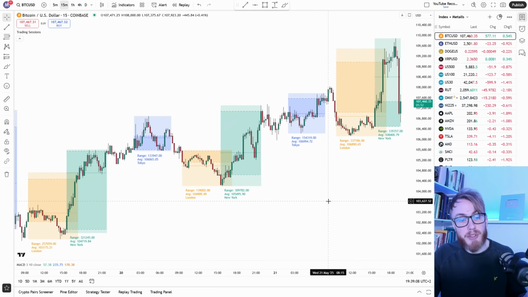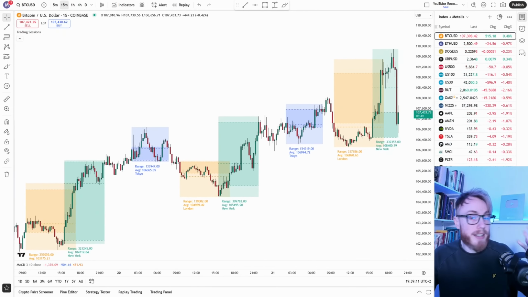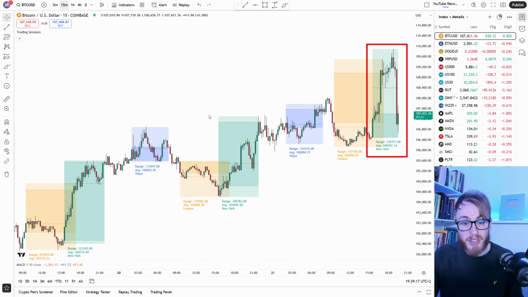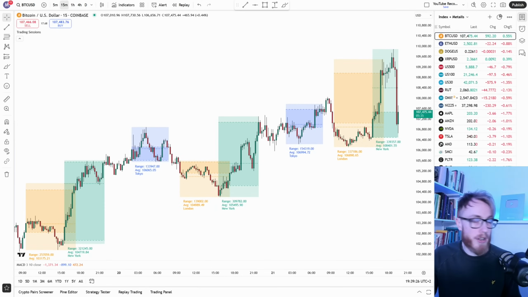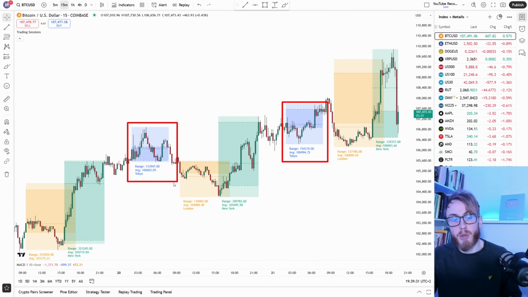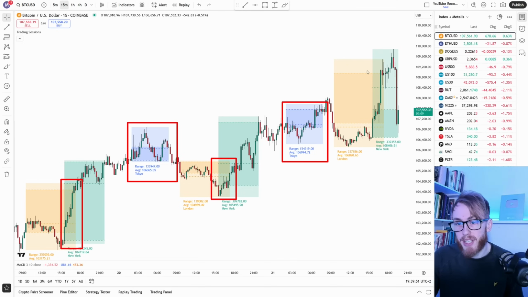But now, as you can see, when we have the indicator open, you can clearly see the most important sessions. You can see here recently, the New York session. Every time we have entered the New York session, we have been seeing massive moves in Bitcoin. What you can also see, and what we talked about earlier in this video, is that during the Asia session, also known as the Tokyo session, we usually have less volatility. You can see the action is not as big. And last but not least, yet another thing we talked about in this video is that during these overlaps between the London and New York session, we can usually see big volatility spikes.